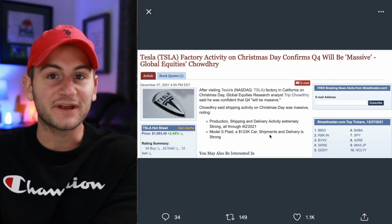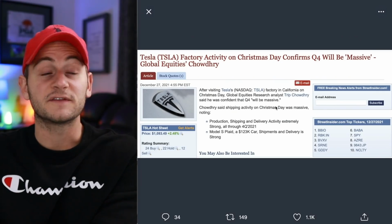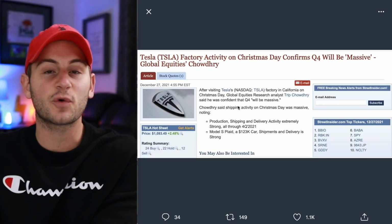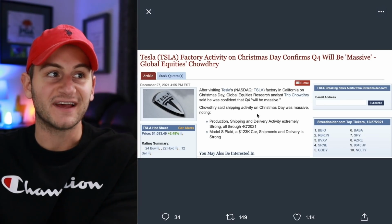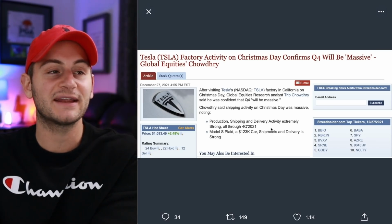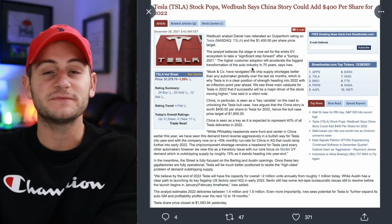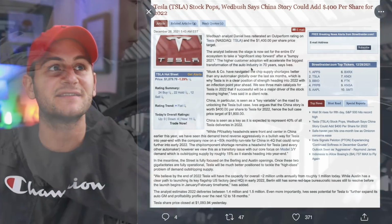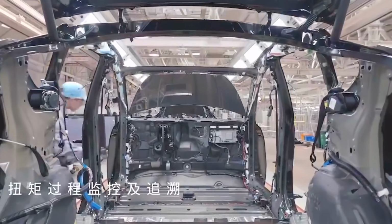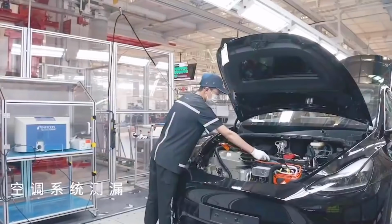Here we have a string of Tesla analyst price target upgrades as we close out Q4. This one coming from global equities research analyst Trip Chowdhury, who said that Tesla's Q4 will be massive. Trip said that shipping activity on Christmas Day was massive, and production, shipping, and delivery activity have really been strong all Q4. Here we have one from Dan Ives, and highlighting a few things, he said that the China story could add $400 per share for Tesla next year, saying the higher customer adoption will accelerate the biggest transformation of the auto industry in 70 years.